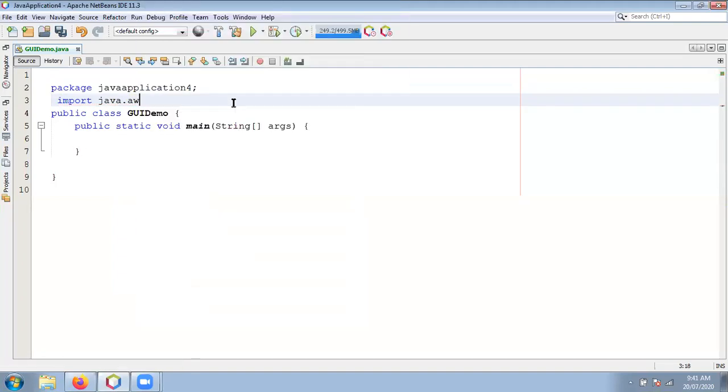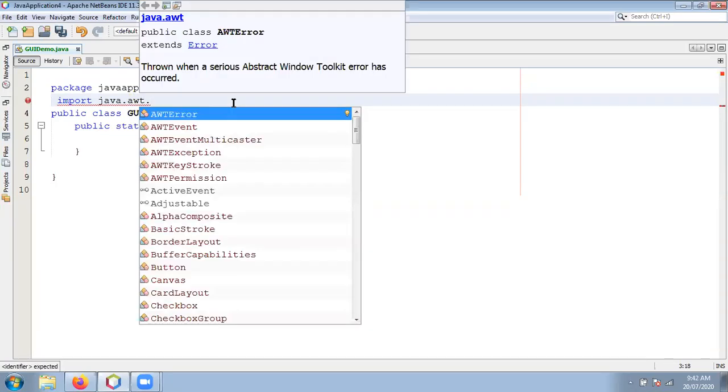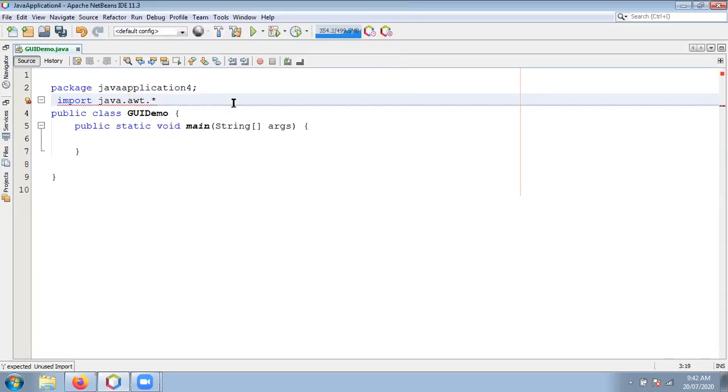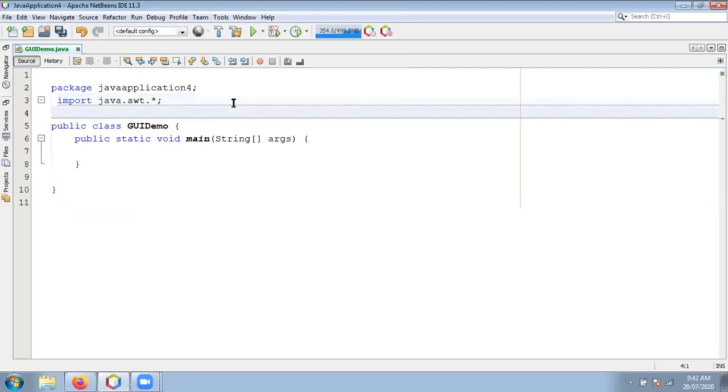Check out here, it is showing Applet because I'm using a little bit old version, that is JDK 8. If you're using JDK 14 or JDK 13, after JDK 9, whatever version you are using, it will show this is deprecated. Deprecated means it will show a line there. Okay, that is the meaning of deprecated. So I'm going to use java.awt.*, which means all the classes present inside the AWT package.